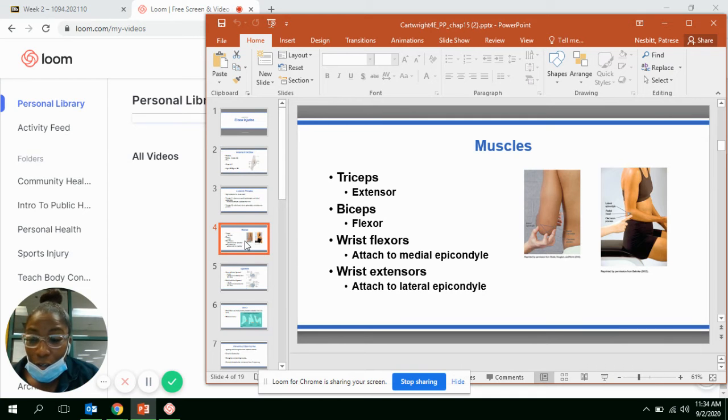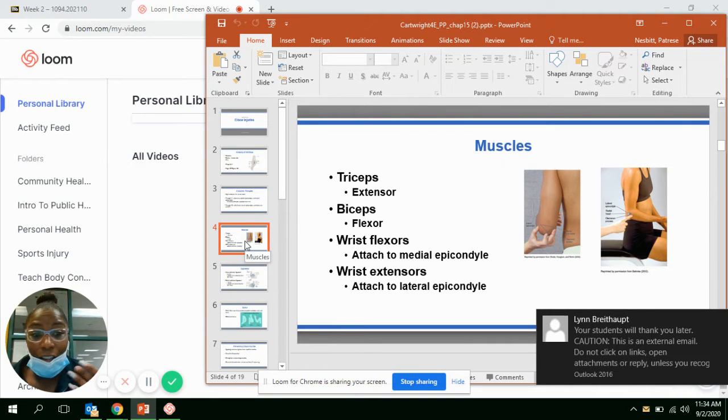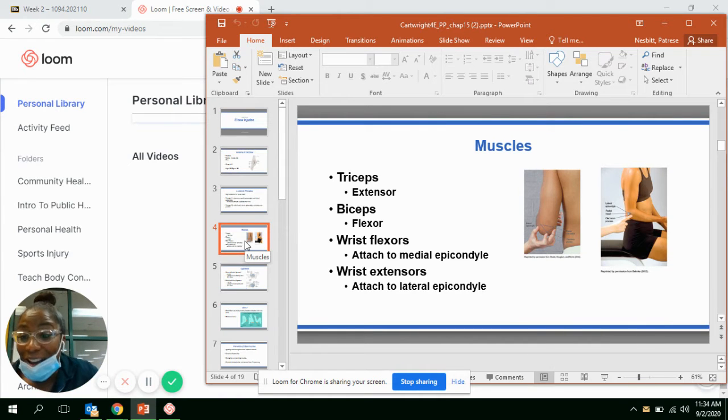So when you are talking to maybe your professor, or another medical professional or an athletic trainer, just know that when we're referencing pronation and supination, it is at the elbow. And it just so happens to turn the wrist as well, because you have wrist extensors and wrist flexors. Now, in kinesiology and in anatomy, you'll find out all the names of the wrist extensors and the wrist flexors. And I'll be very transparent with you guys. Even to this day, I still have to read and review all the terms that make up the wrist flexors and extensors, because they're so intricate.